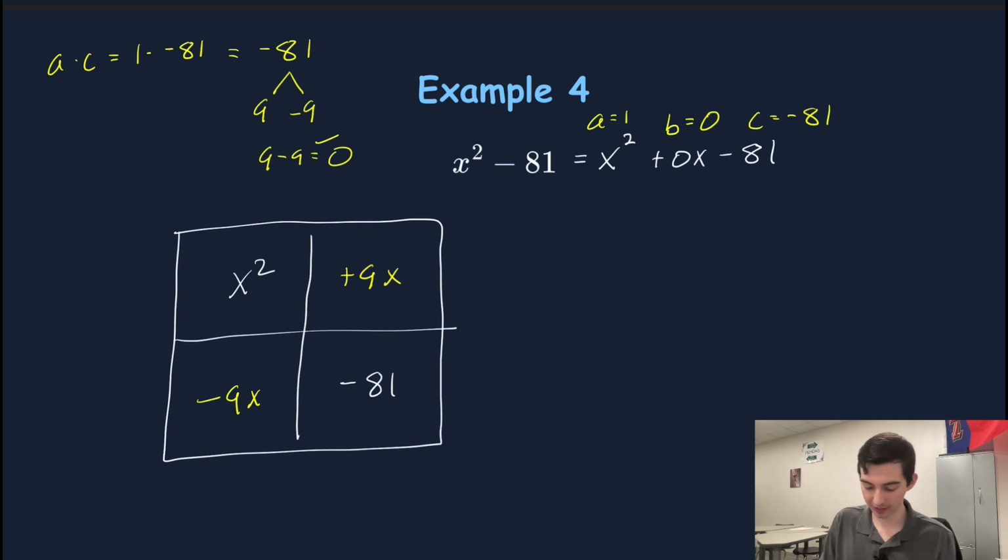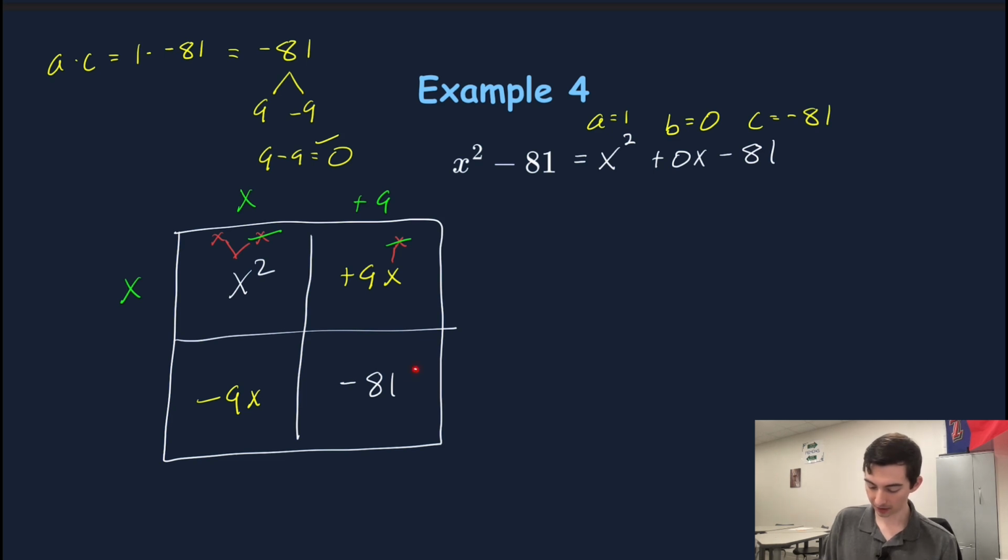Now let's find the GCF. Here I've got x squared, which can separate into x times x. And I've got this x here. So I can take away 1x from both of those, which means my GCF is x. And then here I'm left with just 1x. And then I'm just left with this positive 9.